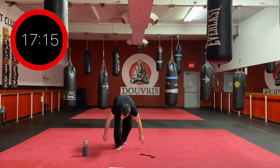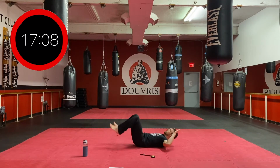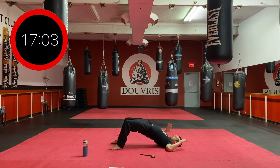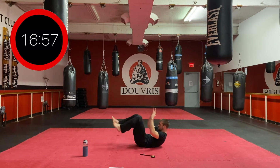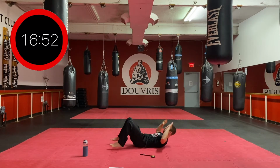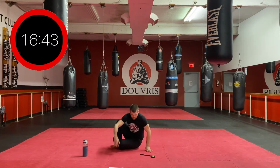Kick and down, perfect, bridge. It's a full fold in the front, hips up, hips down, knees up, crunch, and down, up. Squeeze the abs right from here, up. One more time. And standing up, all right, let's do it.